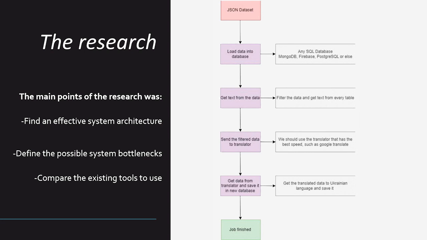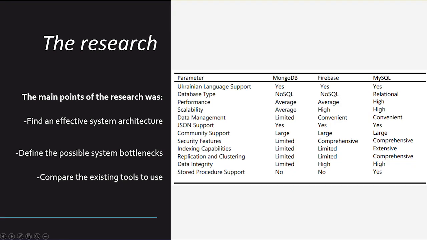That's a very simplified version of our research architecture, but at the end we check every point of this step. We measure the impact on the overall process, the time spent, and so on. And for example, you can see here also a bit of research which we used to select a database for ourselves by different parameters, like Ukrainian language support, database type, performance, stability, scalability, and so on. But the most important, of course, is the spread and the popularity among the Ukrainian region and Ukrainian business.